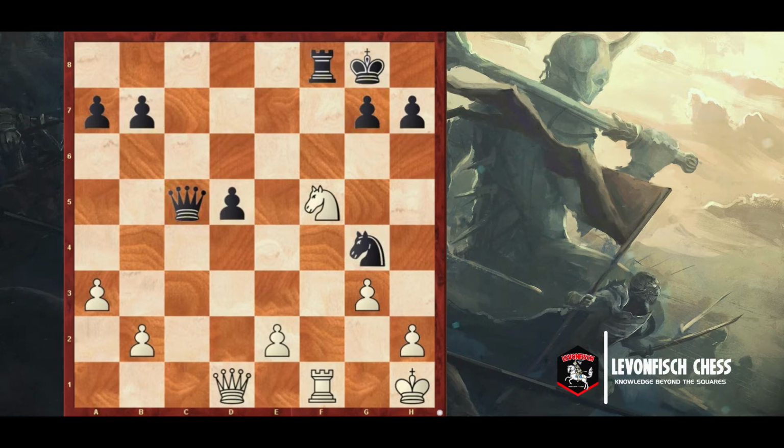And what is the problem in white's position? The king is exposed to checks. All kinds of checks. A fork from f2 is coming. Knight on f5 is semi-protected, right? So it's not like white has no problems. It's just black has more.